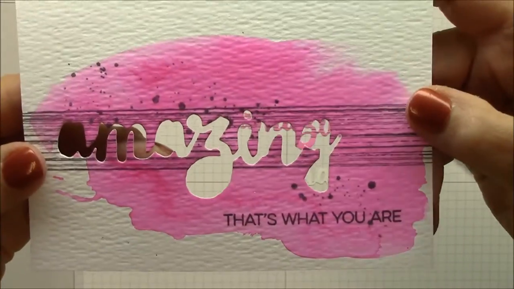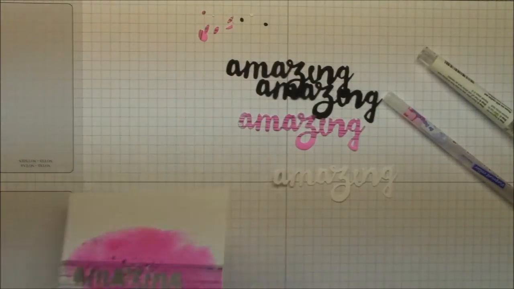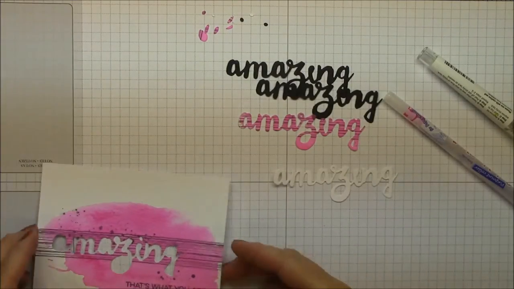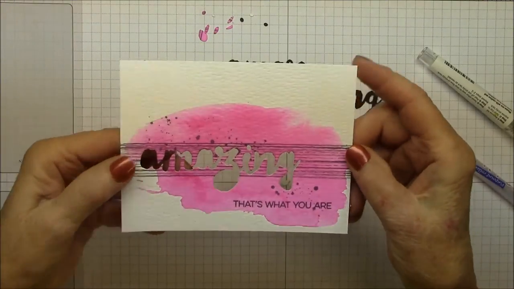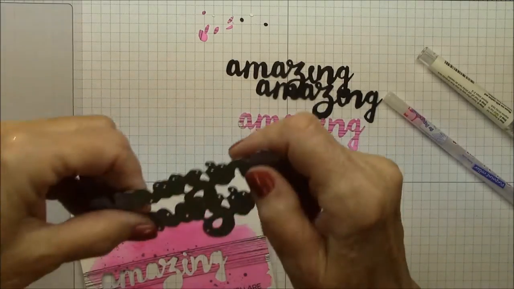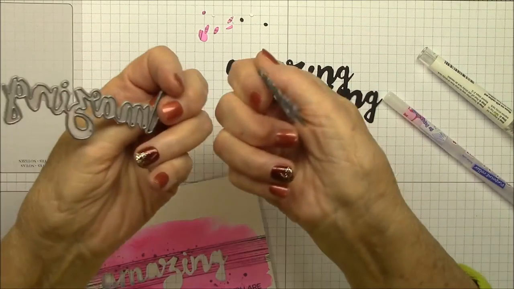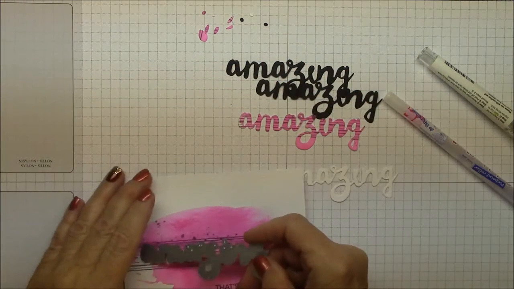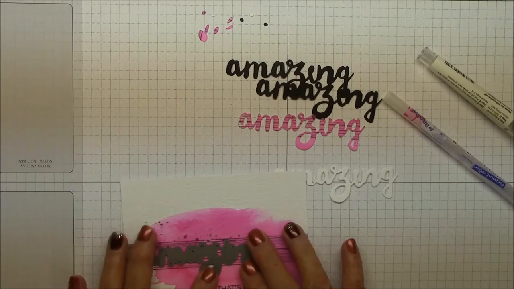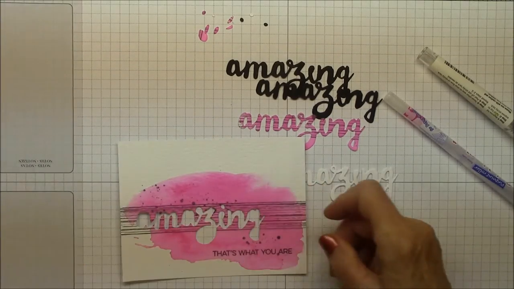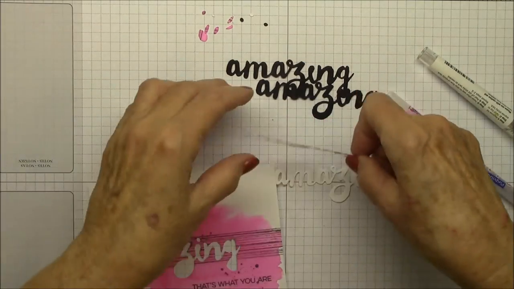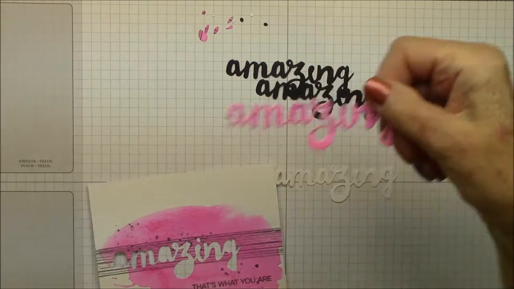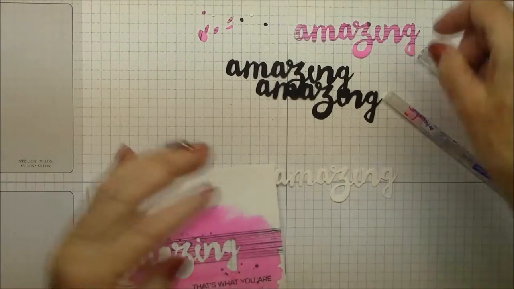But anyway, so then I went ahead and die cut the amazing from the doubly amazing dynamic set, and I stamped the sentiment at the bottom from the amazing stamp set. So once I did, that's my card front, once I got that cut out, and since I want to, for my camouflage technique, I like to pop up the word instead of just putting it down in the opening and leaving it, I like to pop it up.